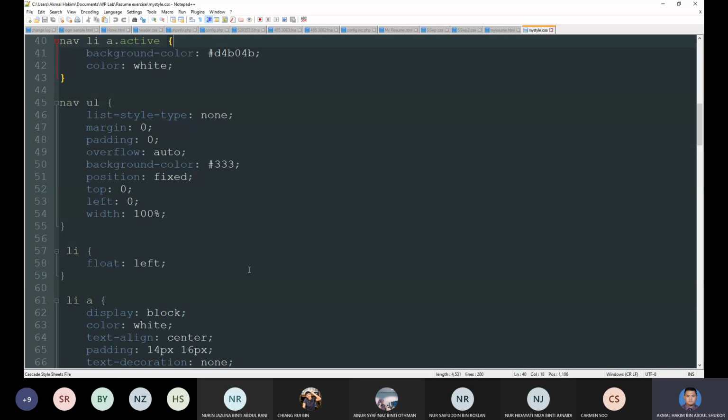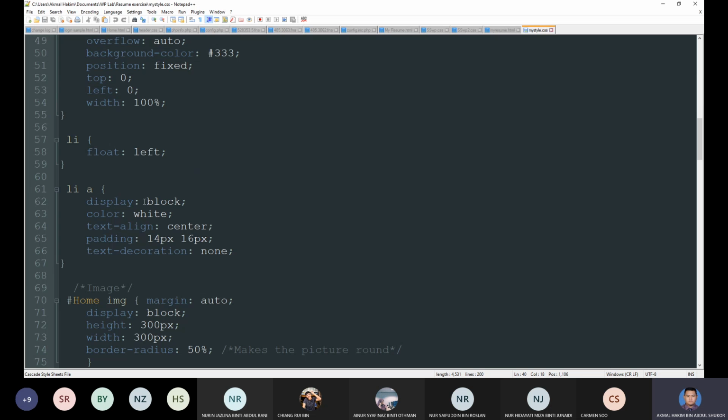Next we have the list item float. A float specifies how the element should float, whether it floats in the center or on the left. So that when you play with it, left means it floats to the left of its container. If you want it in the center, you can. If you want it on the right, you can. You can play around with it: left, center, or right. For now, we just put left.